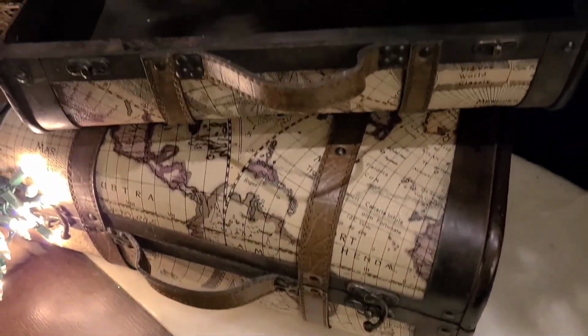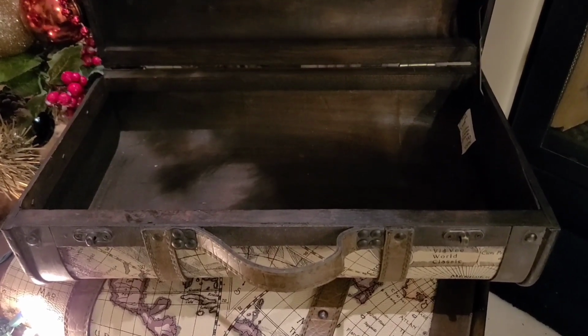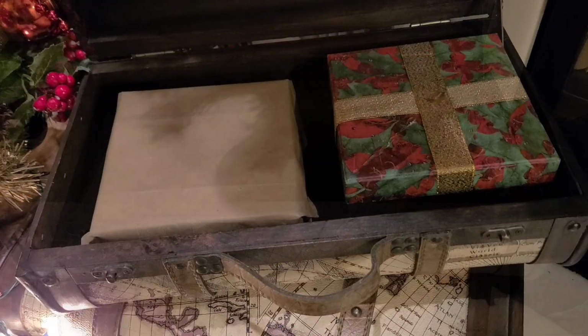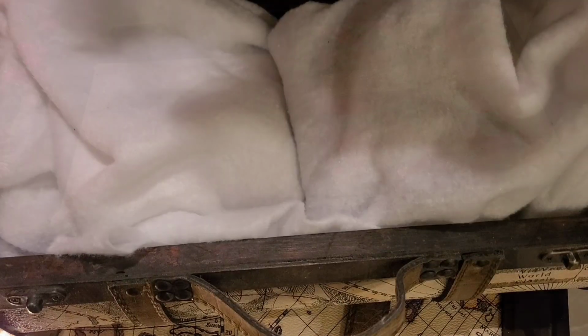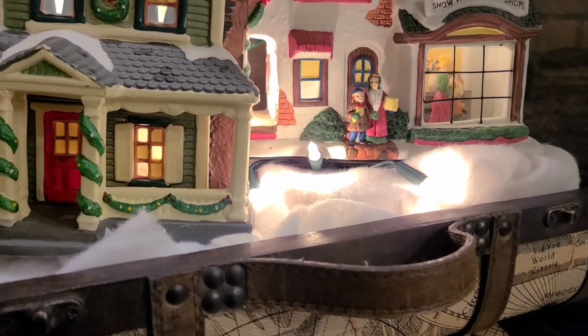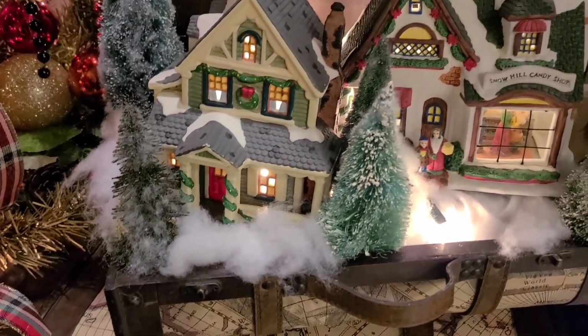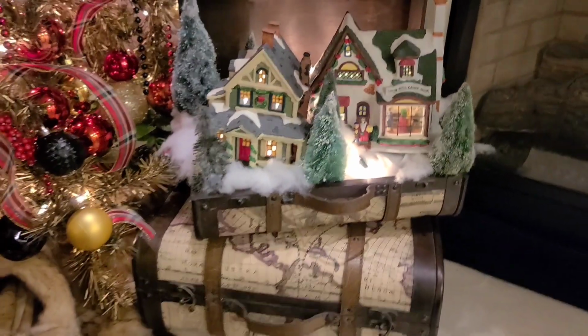I'm looking for that Ralph Lauren look, so I took this pair of old suitcases and I'm going to actually make a little village in there. First thing was to create a couple of levels with boxes. Next, I put in a snow blanket to cover up those boxes. Now I added in a couple of houses with some lights and the trees to complete the little scene in the suitcase.